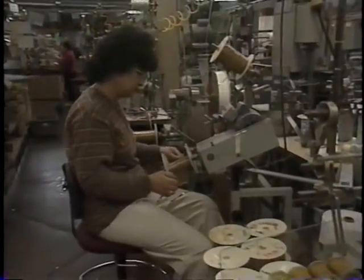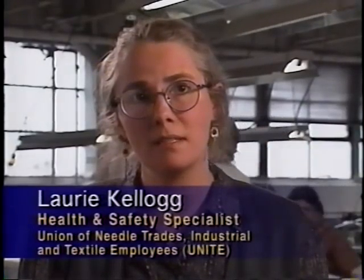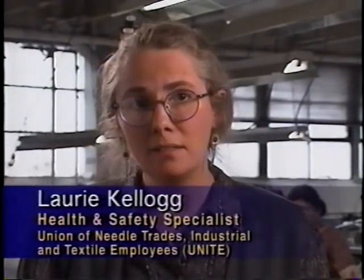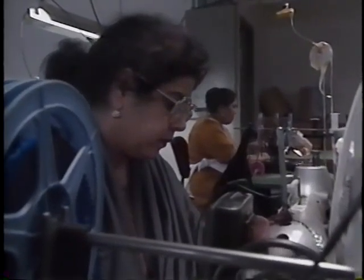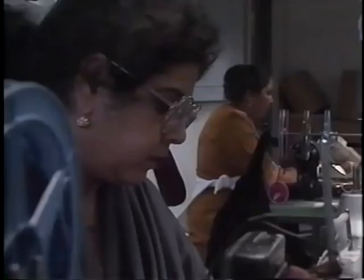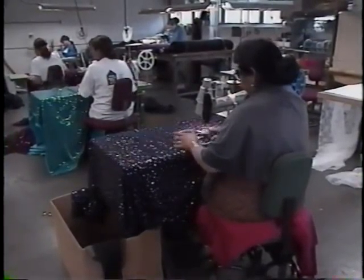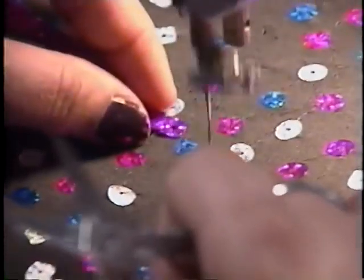What I started with was just confidential health symptoms surveys of the workers. And I found out that almost 75% of them were experiencing pretty serious pain of some kind or another, and some of them very serious pain. And I took that information to management without giving any names, just the aggregate results. And we started talking about what a serious problem there was in this factory and how the union could help.